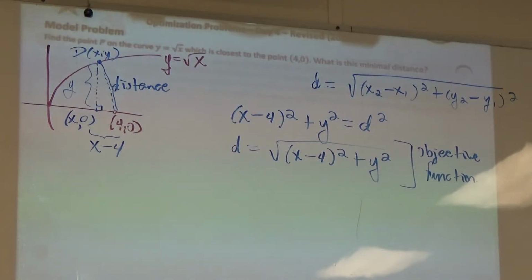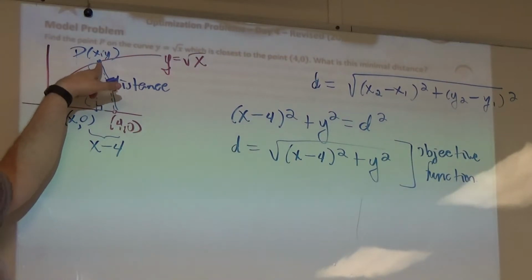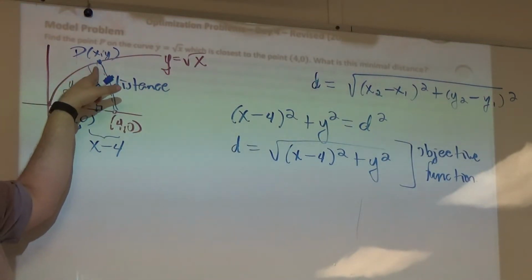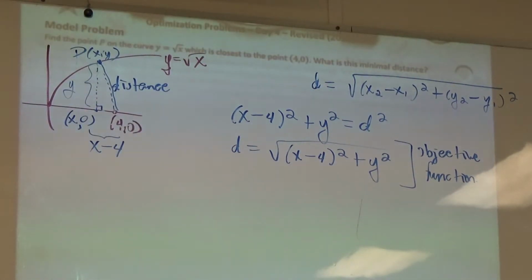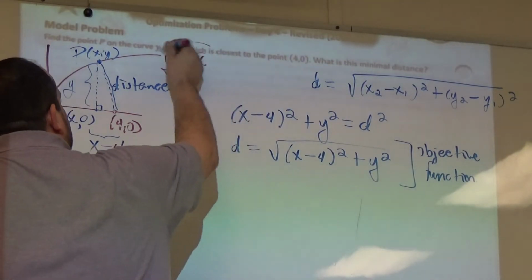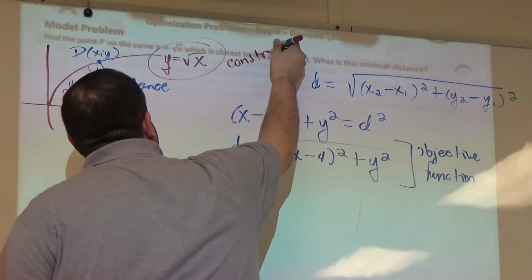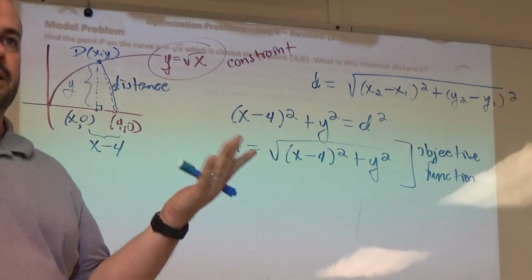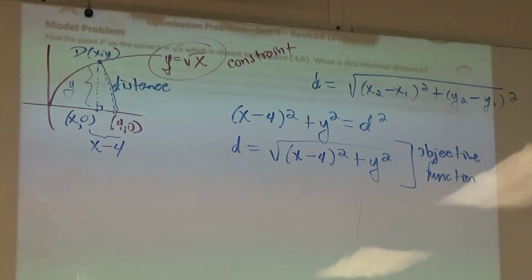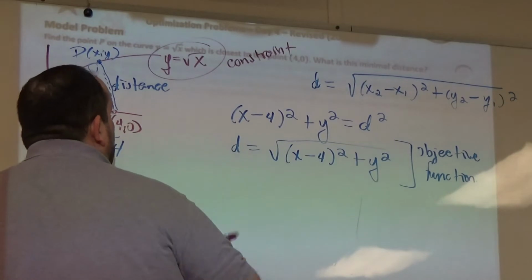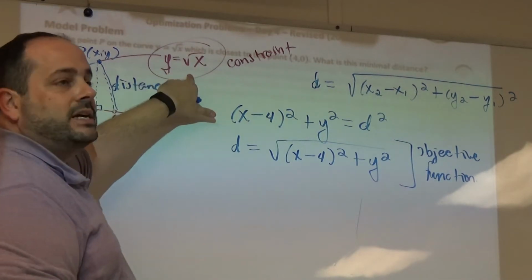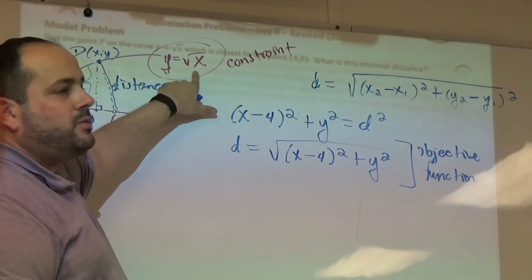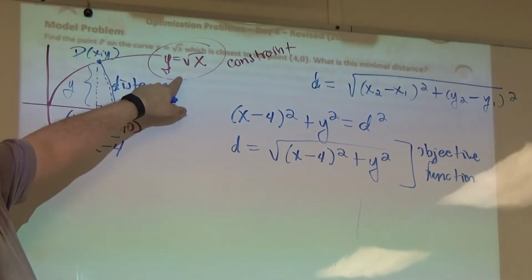The y equals square root of x? Y equals the square root of x. The point P that we're talking about has to be on the curve. It can't be up here, it can't be over here, it can't be down in this quadrant. The constraint is here. It's that your y value has to be equal to the square root of x. Clearly, nobody saw that. This is not the kind of problem we've done before. David sees it now, or saw it before but was quiet. Can you explain? The point that we're talking about has to be on the curve. Yeah. That is your constraint, that your y value is equal to the square root of x. That point P has to obey this relationship.